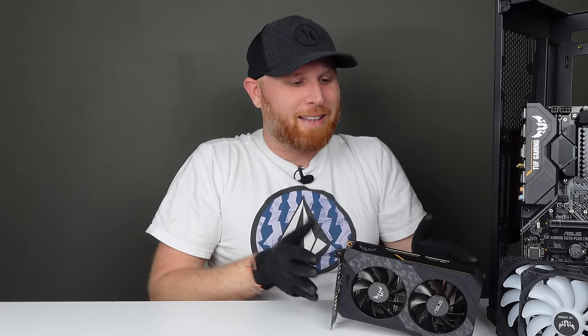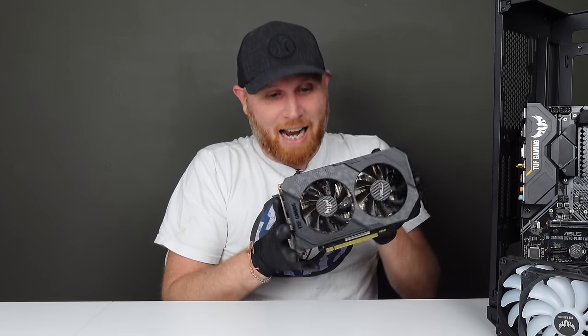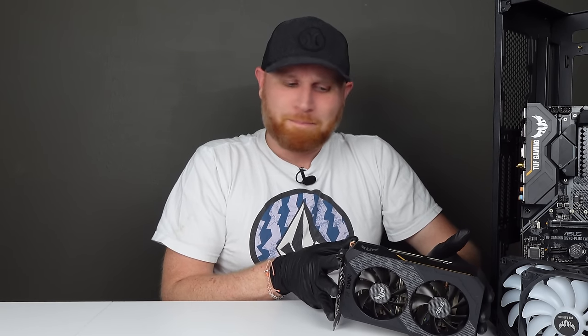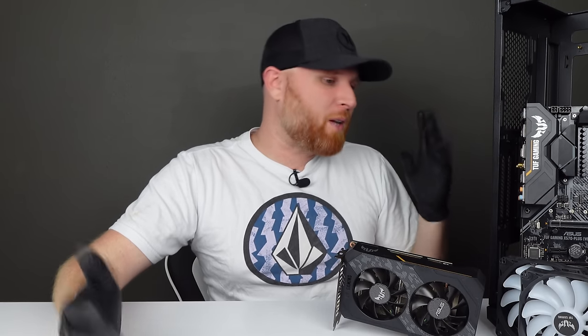And then you look at this tiny little graphics card, and this tiny little thing is also something that I expect from pre-built systems. So I have a feeling this started out as a pre-built and he had added to it. Because remember, it also had a Coolmaster 240 millimeter AIO, but there was plenty of space for a 360 millimeter AIO. I feel like maybe he bought this and then added to it to customize it to what he wanted. But regardless, there are a couple changes that we definitely need to make to this system before we can put it back together.